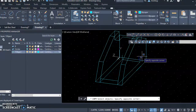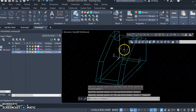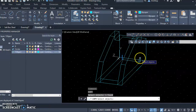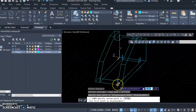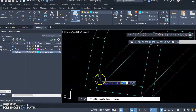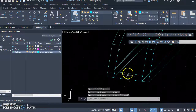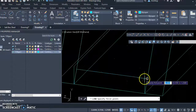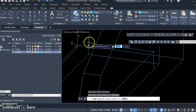If you copy onto plane, I'm going to describe it as like you're building a toy model with toothpicks. 1, 2, enter, and we're going to take it from here to here. This is going to be a more accurate line. This is how these projects go, you look at a drawing and you think it's going to be relatively easy, but the more you work into it, you find out it's a lot different than you imagined.